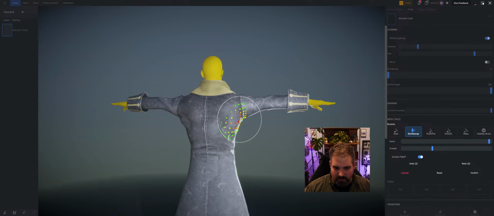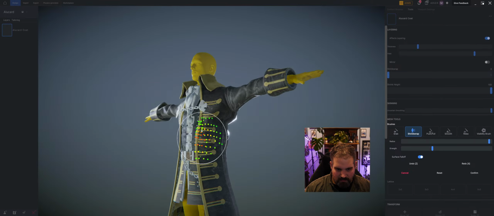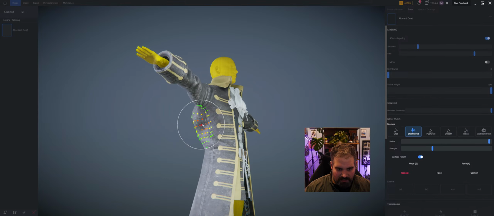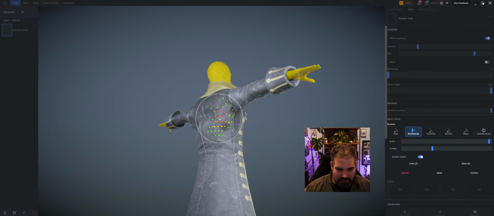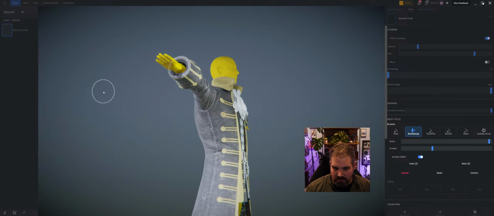Bigger fall off, make it bigger. I just wanted to bring in the chest. I wanted to keep those arms a little bit big. It's kind of giving him a hunchback, which I'm not loving the look of. So let's hit cancel. Let's hit reset.